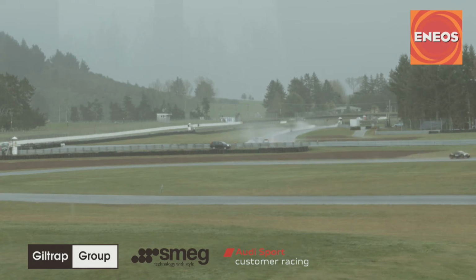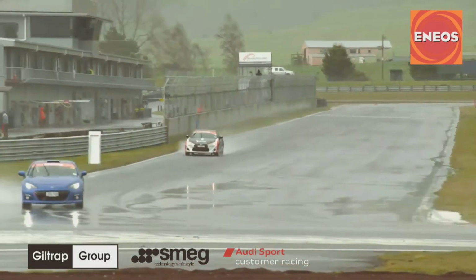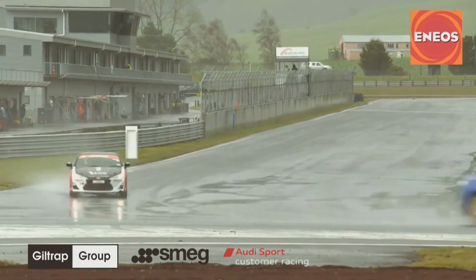Let's pick it up. So who's he sitting in front of? He's sitting in front of Alistair Taylor in one of the Porsches, Charles Rollo in the Toyota 86, Tom Stokes, another Charles Rollo in the turbocharged Toyota Levin, and Darrell Clark in one of the Seat Leones, so he's doing a great job there.